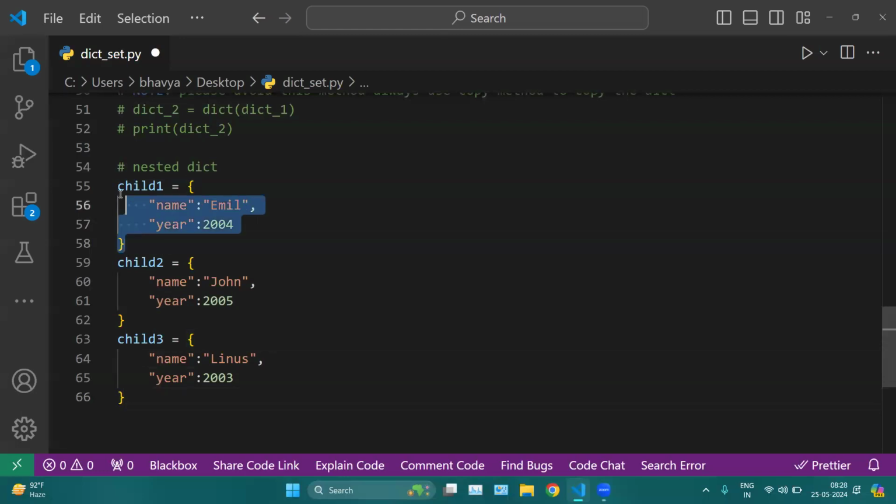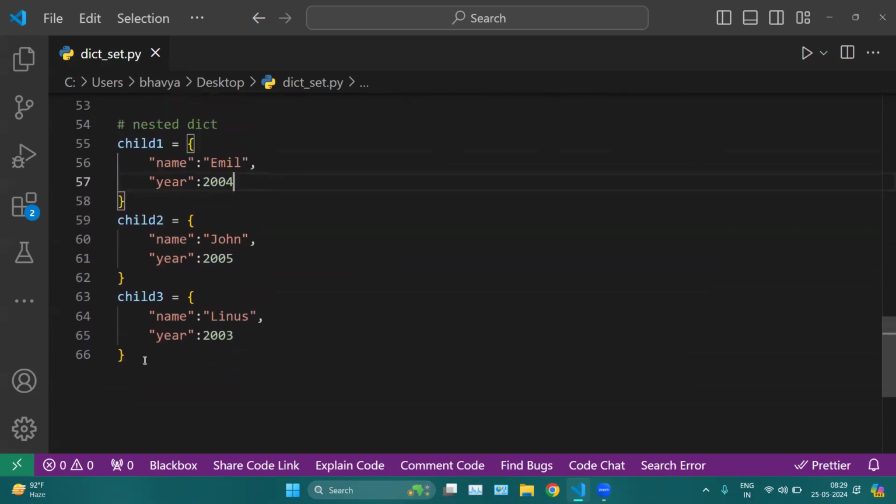So we have child one, child two, and child three. These are all individual dictionaries. In each and every dictionary, we have two key-value pairs. The first key-value pair is name. The second key-value pair is year.